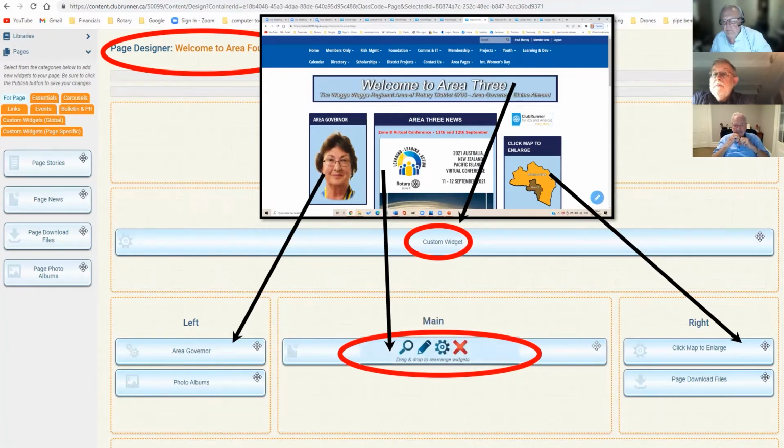And when you put your cursor on that, if you notice down there now, I've got 4 little icons that are appearing. You don't see those icons unless you move your cursor over the top of the widget. Once you do, you get what looks like a magnifying glass or a search glass. What it really is is view. Let's show me what's in there. Okay, it's just a view button.